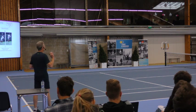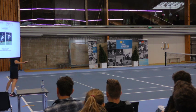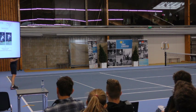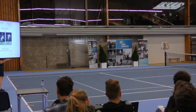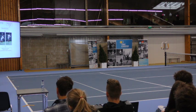Stop. I want you to play slightly in this zone, slightly in this zone, the same for you, okay? And you play with, please mark the split step, and you go. It's not points. Okay, you cooperate, but I want you to move laterally, just for the coaches and for me, just to observe the way you split, the way you move to the ball.